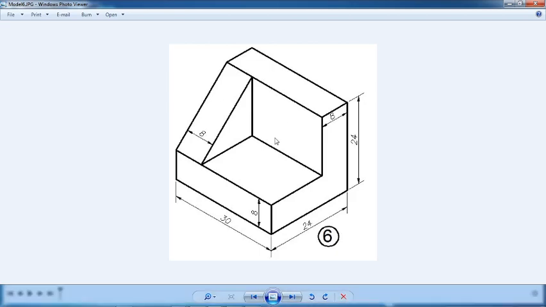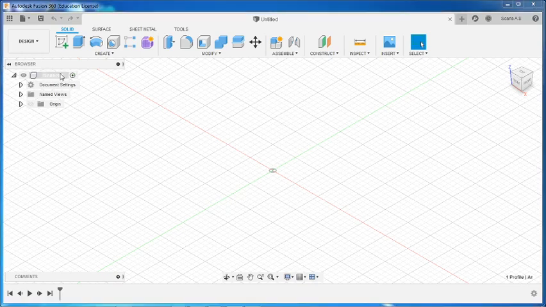Let us do this exercise. In this, how we are going to proceed is, we are going to make this cross section, then extrude 30 mm, then on this face we'll draw a sketch and make this figure, right? Again right click, new component here, then go and turn on the origin, then on this right plane here, if you select here you will get the name of the plane.